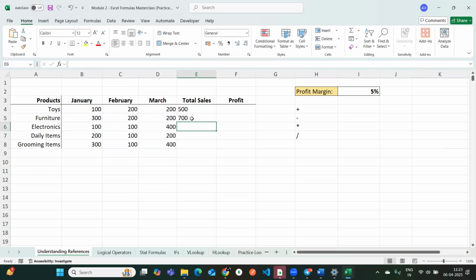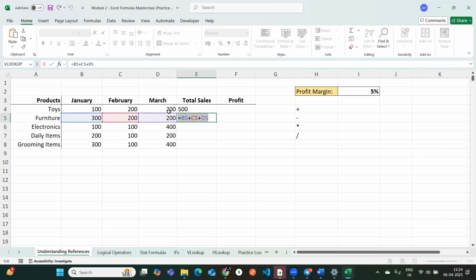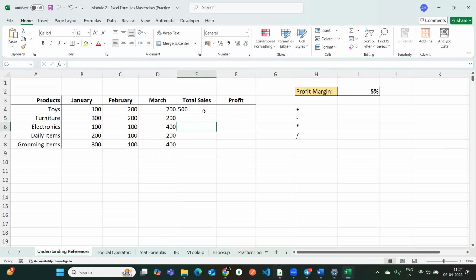Instead of writing this formula again, you have written the formula for this cell, and then when you extend like this, Excel is so smart that it has understood what you're doing in this cell. You want to add these three cells and then you get total sales.